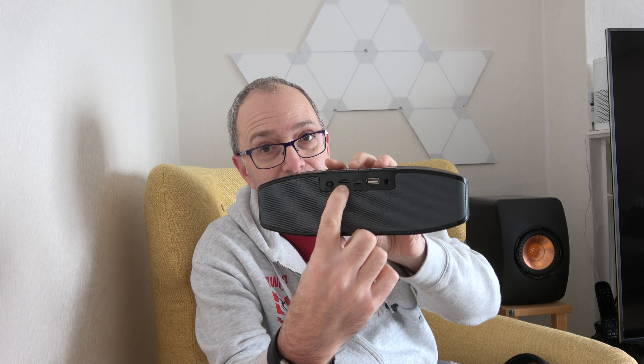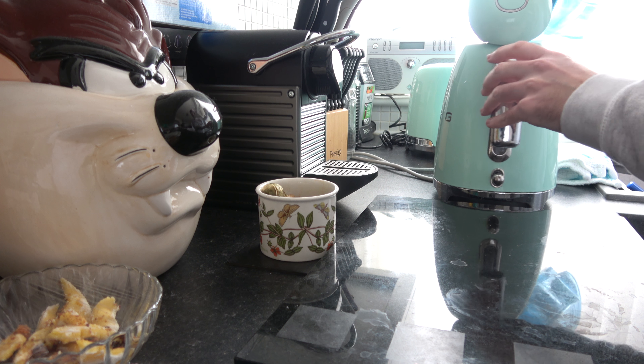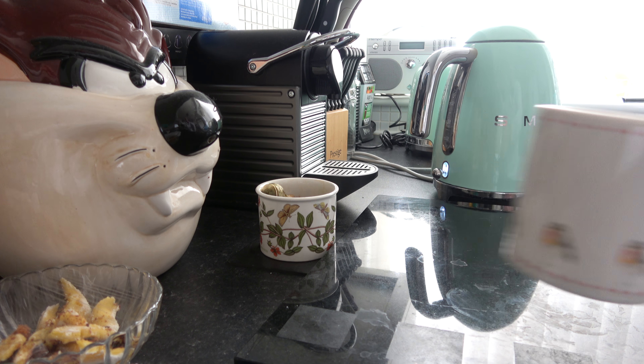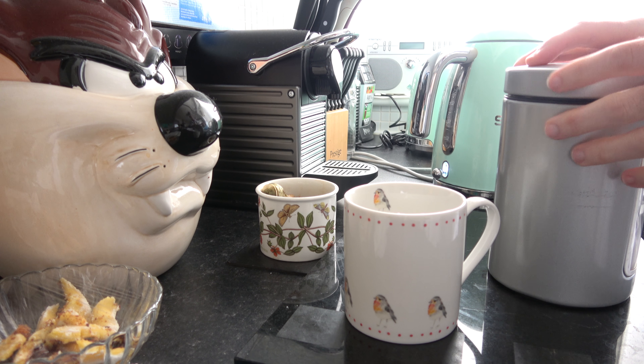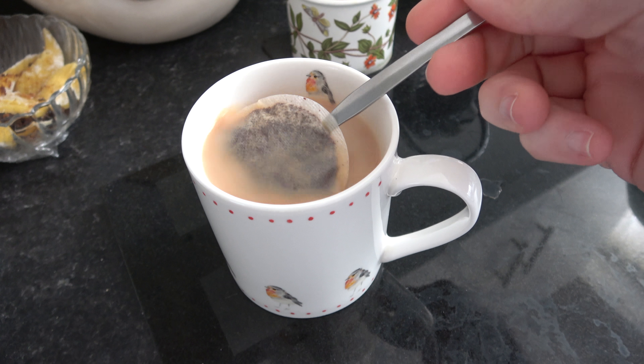The other product is the Beatron E45, a Bluetooth speaker with a nice design and branding on the front. Though I'm not too keen on the big branding — Beatron, if you're watching, maybe a little more subtle on the next version. It's primarily made of plastic but very well made with some nice weight to it, rubberized feet on the bottom, and all controls for track control and volume across the top. On the back we've got USB charging, an auxiliary input, micro USB, and a micro SD card slot so you can put media on it and play audio directly from the memory card. There's also a main on/off switch. The E45 has a decent battery life and a really nice sound — it goes very loud and I think it's a really decent choice if you're in the market for a Bluetooth speaker.